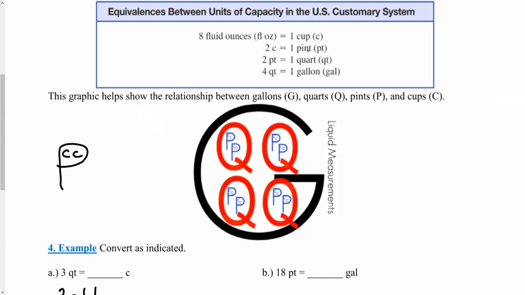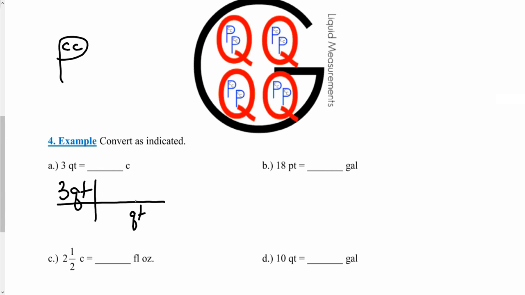We actually have a little layover here with pints. So I'm going to do it that way. Let's go quarts to pints, and we'll say that there's 1 quart and 2 pints. And of course the quarts will cancel. Now I have pints on top, so I need to put pints on bottom. And there is a nice conversion to go from pints to cups. So there's 1 pint and 2 cups. Therefore we can cancel the pints. And what I have is 3 times 2 times 2, which is going to make us 12 cups.